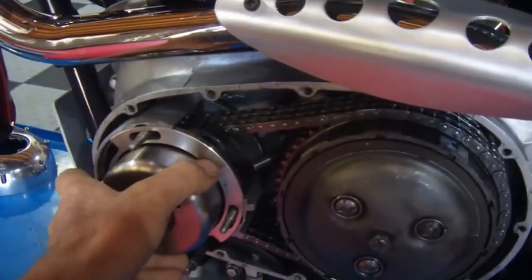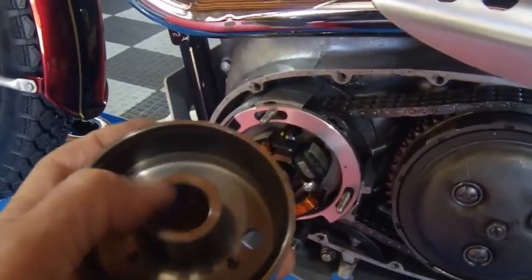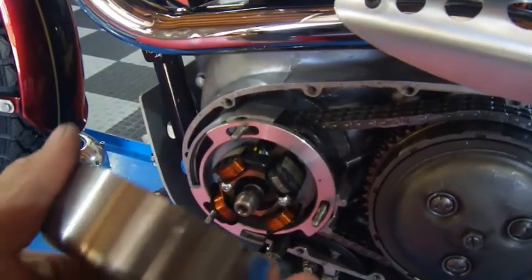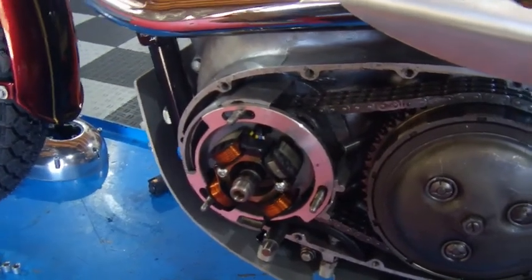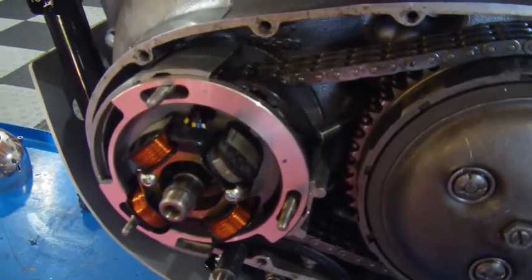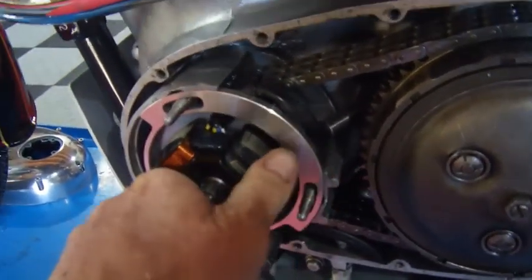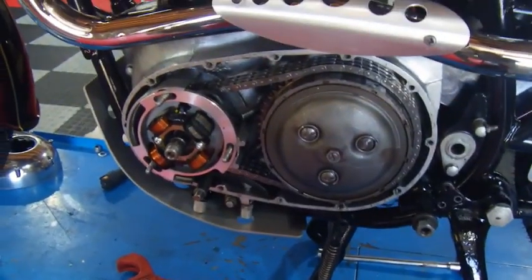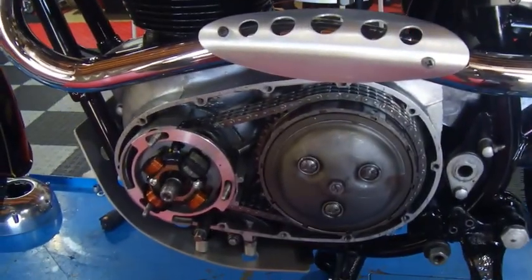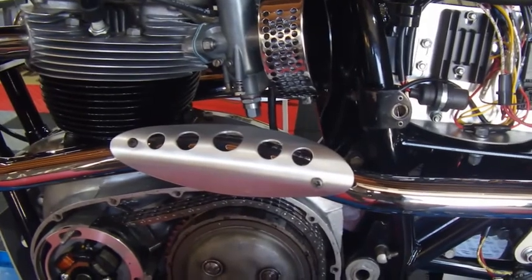Unfortunately, when they sent me the kit, the rotor here has a tapered shaft, and there's a little sleeve that goes in there that, once you tighten down the nut on the outside here, binds the rotor onto the shaft, and the kit didn't come with that, so they are expressing that to me. It should be here in the next couple of days, hopefully, because I have about 3 days' worth of time to put into this bike to finish it before the annual British Bike Show here in Colorado, which is next Sunday.